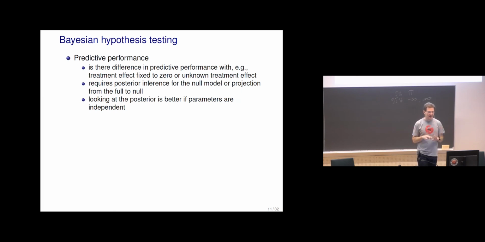And if the parameters are independent in the posterior, it's actually better to look just at the posterior directly. Especially cross-validation has a high variance because we are cautious in a way that we don't trust our model, and we say that we are reusing the observed data to simulate future data, and that part makes it have a high variance. Looking at the posterior, if we trust our model, is more informative. Of course, we need to do all the model checking before we can trust the model, and cross-validation can be part of that model checking too.